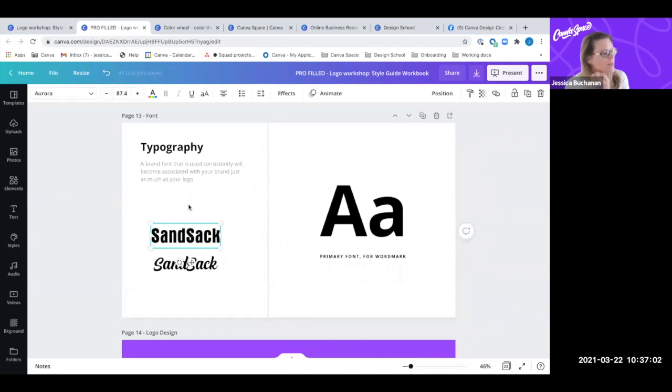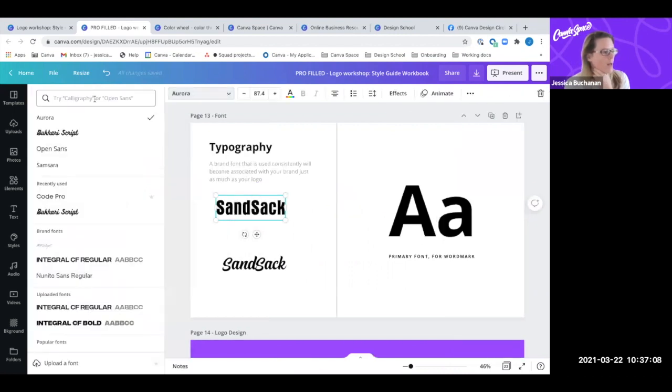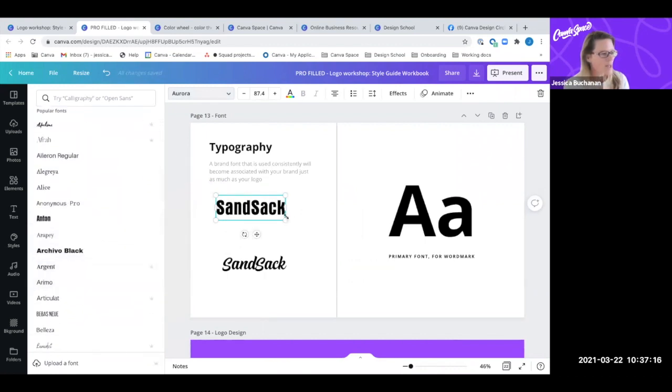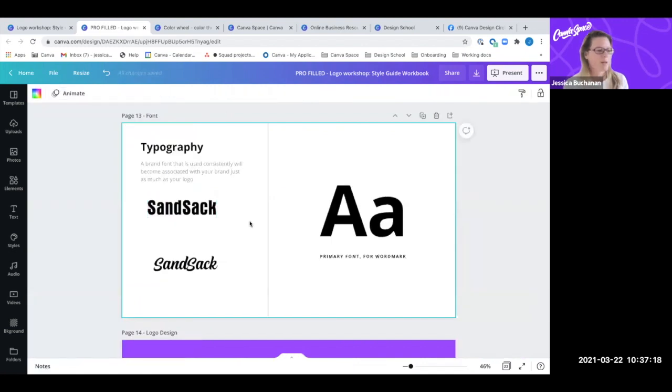So I've just written out the name of my business here, and you can pop up to the font window over here. And the good thing here is that you get a preview of all of the different fonts and what they're going to look like. So I want something quite bold, like it is an outdoorsy, rugged kind of product. So I don't want anything too lightweight. And also when you're thinking about logos, you don't want anything too fine and delicate, because when you shrink it down to be a small size, it's going to be really hard to read. So simplicity with logos is a huge rule of thumb that you need to constantly consider.